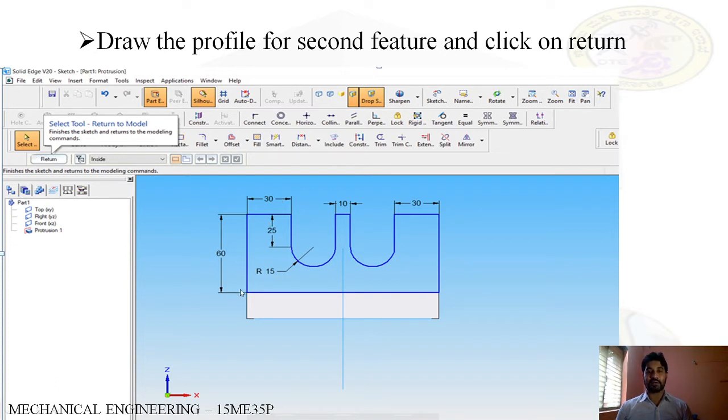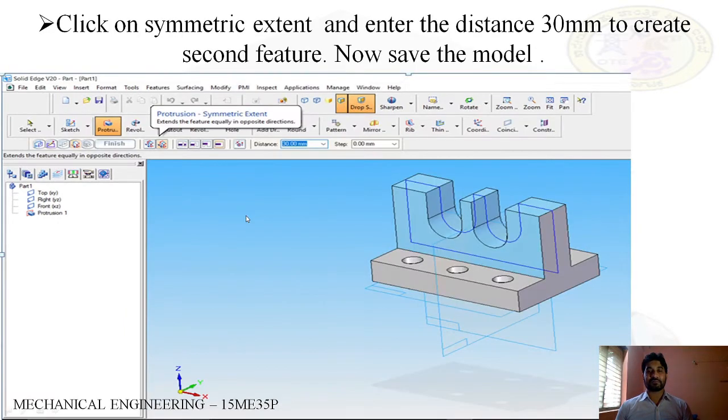Once your sketch is completed, click on the return command, and using symmetric extent in the protrusion command, give the distance as 30 mm, so that the material will be added 15 mm on each side of the center, 30 mm in total. This completes Model 7.